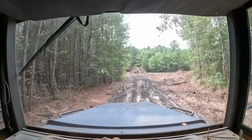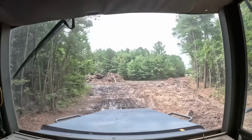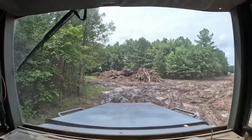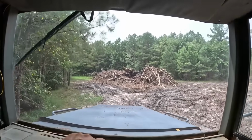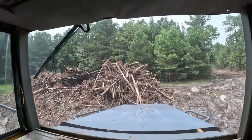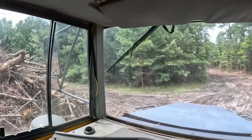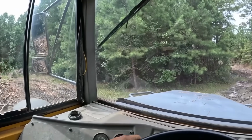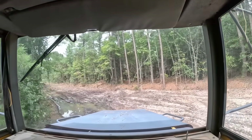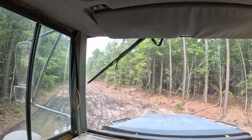It's muddy. It's very muddy. But I'll probably only have maybe 8 or 10 more truckloads of brush, so I'll pack them in there. At least I think I can get a pretty good fire going with that. It looks like that's dried out decent. I don't know how much of a path I'm gonna have left after 10 more trips though.